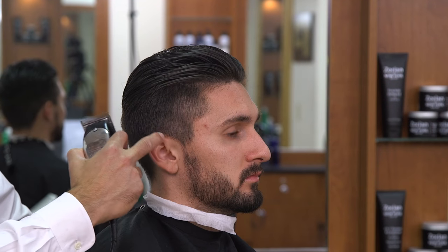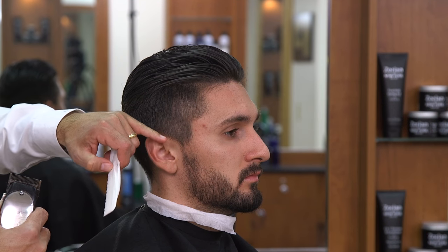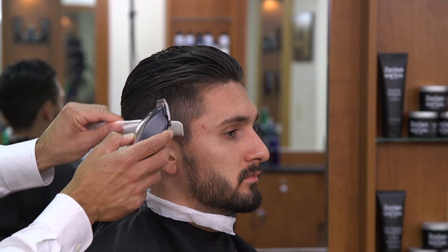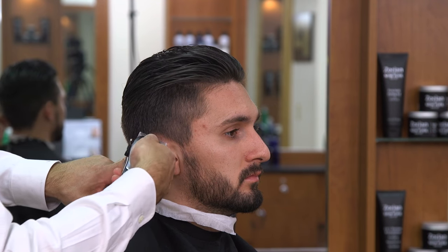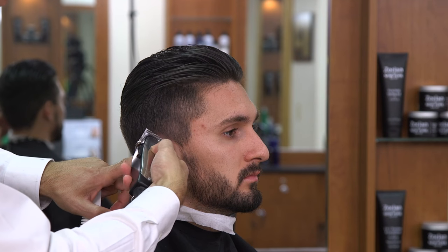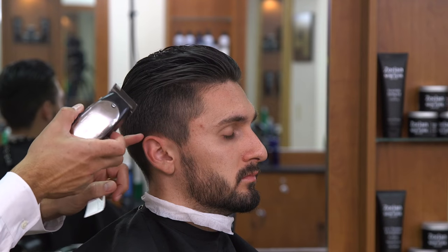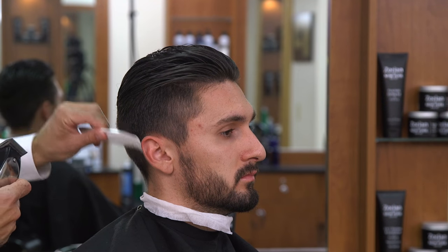One thing you always have to look for is whether there's a high hairline around the ears, because even though we want it tapered, we don't want a big arcing white wall around the ears. So I just want to very lightly go in with the corner of the blade and lighten it up with maybe a little bit of clipper over comb. Then I'm going to close the blade down all the way, pull the ear down and just get a few of those long hairs. He has somewhat of a medium hairline, and if we do too much, there's going to be a big space between his ear and where his hairline starts.